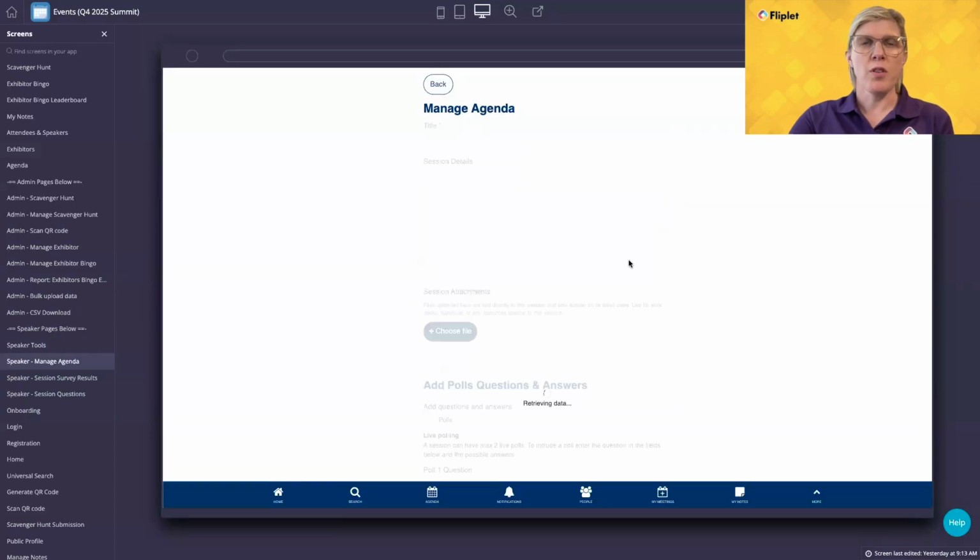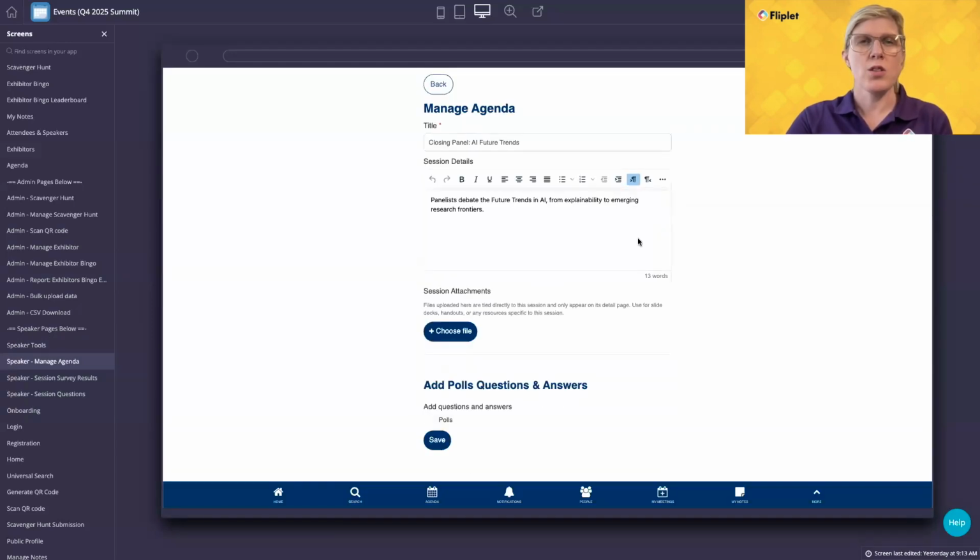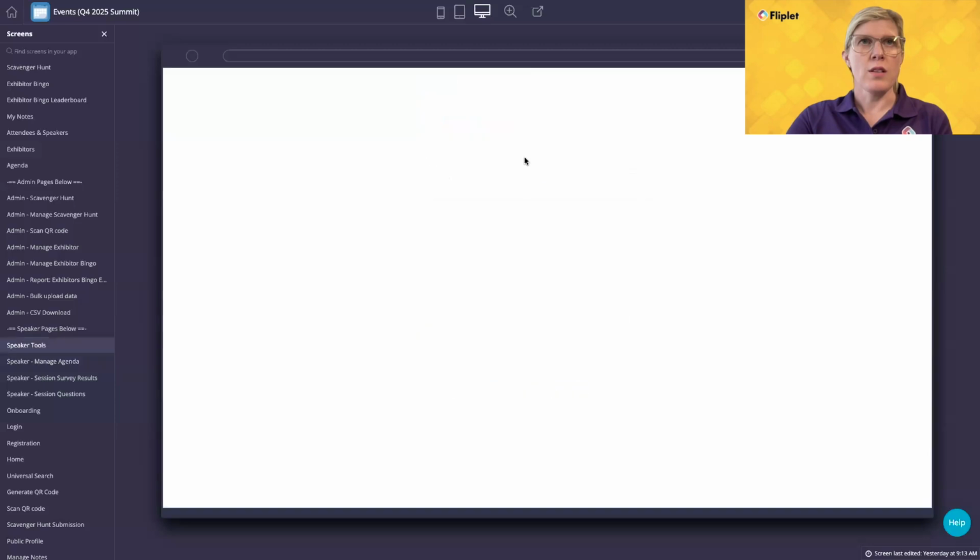We've heard from a lot of people that there's a lot of management with speakers to do with events. So allowing them to come in here, change their descriptions, alter anything they need to, add their attachments, so their slide deck or their PDF, collateral that needs to be attached can be added in here and available for anyone to view. We can also then save that, and that information goes against the speaker.